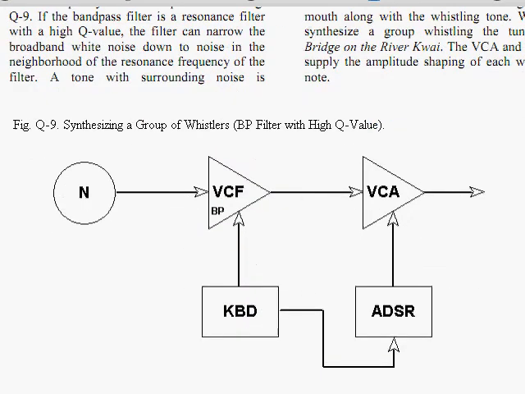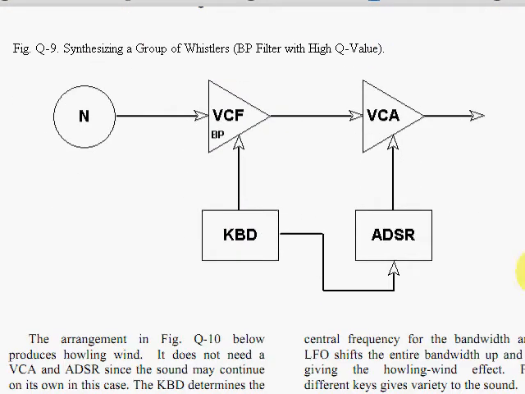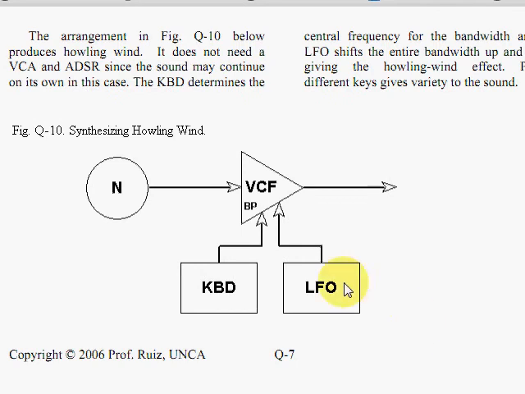Well, we come here to our arrangement of noise with the filter. Different keys here give you different filter characteristics. I picked here a bandpass filter. And then this lets me shape the noise in terms of the attack, decay, sustain, release. So I simply replace my source here with the noise instead of the VCO, and notice the noise does not need anything coming into it, so I'm using my keyboard to control the filter. Here, synthesizing the howling wind, because the low frequency oscillator is working on the cutoff.